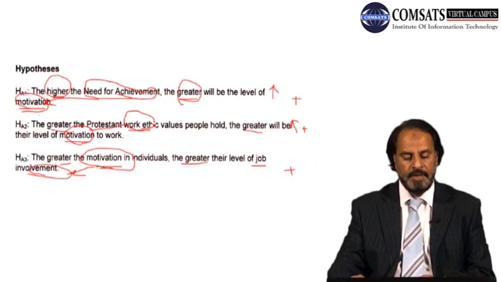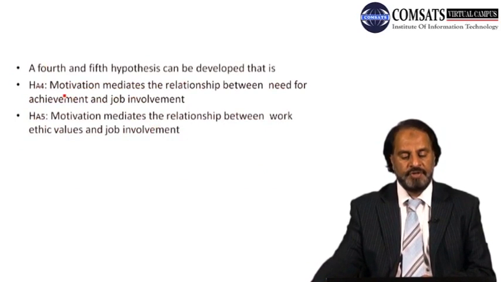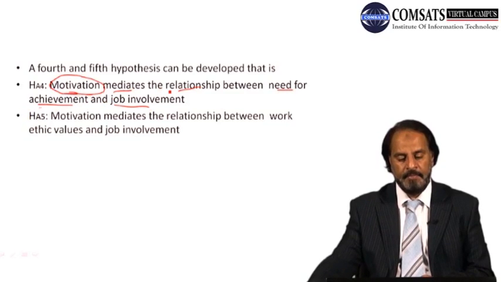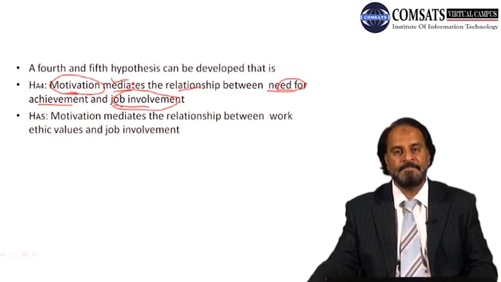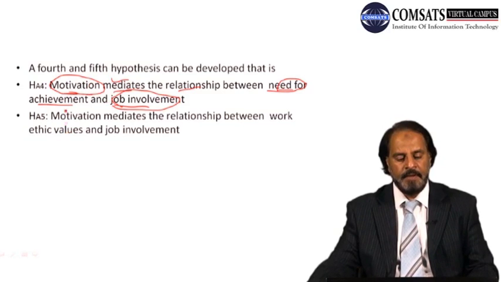For that, we can develop hypothesis statements such as this: motivation mediates the relationship between need for achievement and job involvement. So motivation is variable one, the other variable is need for achievement, and the third variable is job involvement. We're saying motivation mediates the relationship. This is one way of stating that. Similarly, motivation can also mediate the relationship between work ethics and job involvement.